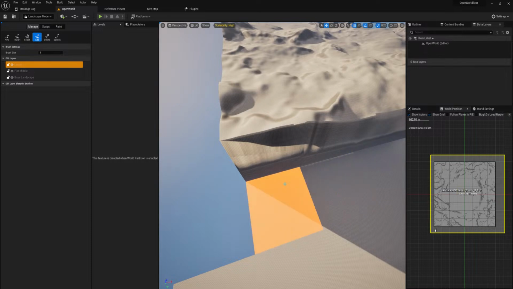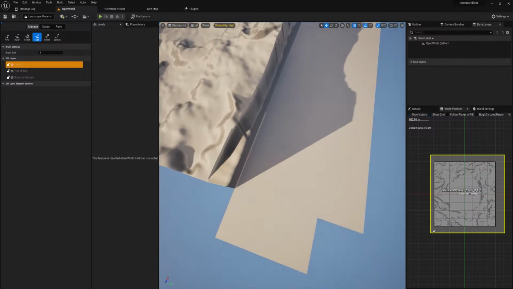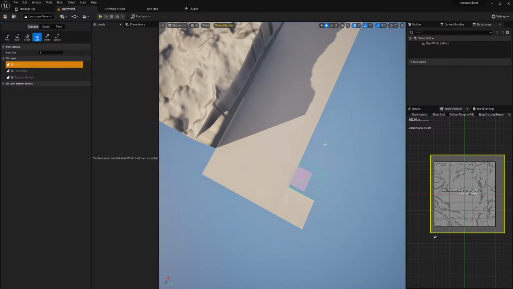But then the world partition, if I place actors into these, the actors within those will then load and unload based on these cells from the world partition. And it's just once it's not in any loaded cell anymore, the entire grid panel unloads for the landscape. I believe that's how it works. That's how it makes sense to me, anyway.